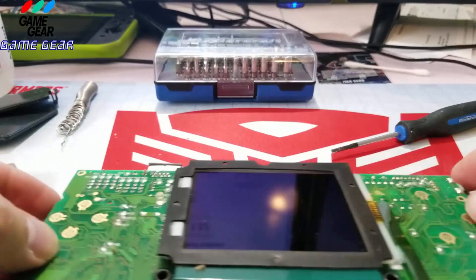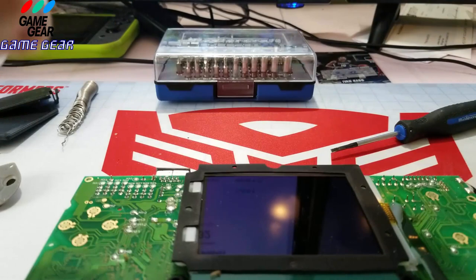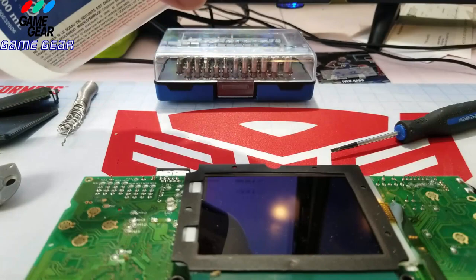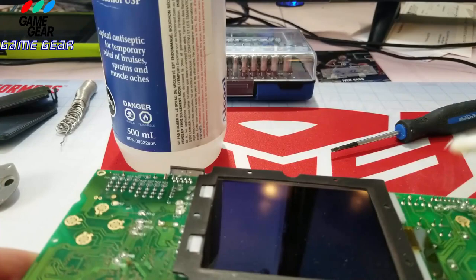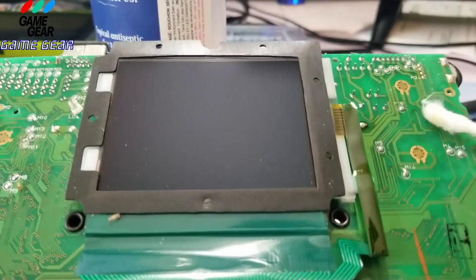So we're going to get our rubbing alcohol and our cotton bud here. We're just going to give that a wipe down just to clean it up. It could be like somebody could have spilled something on it years ago. Yeah, see, the bud's dirty. So there's a bit of a mess here. So let's clean this up. Okay, let's clean her up. So I'm just wiping her down just like so. Bringing it back to its factory condition. Yeah, that's pretty bad.